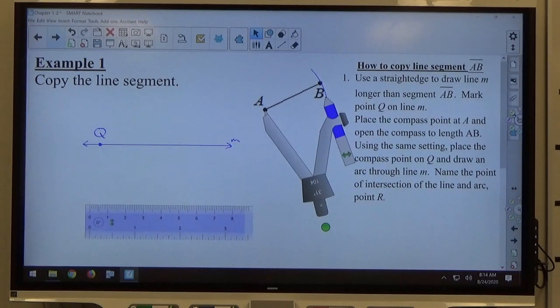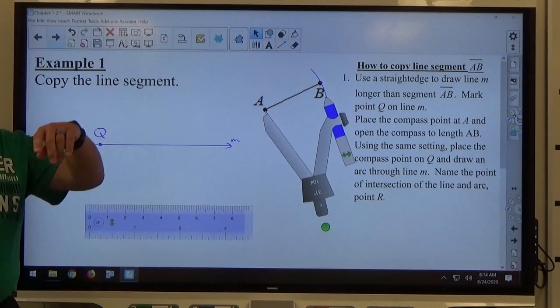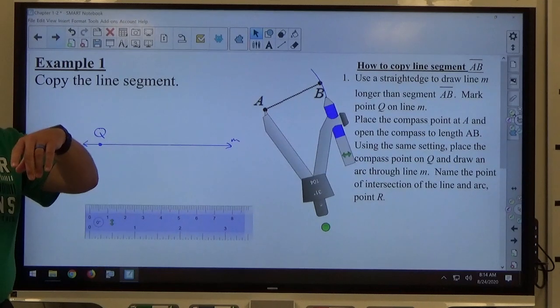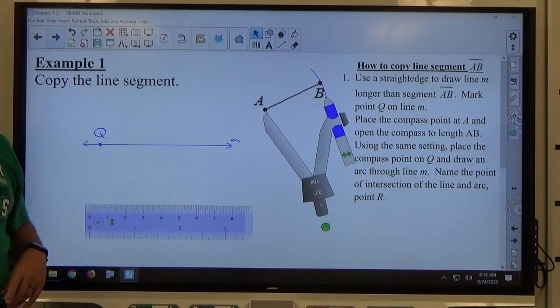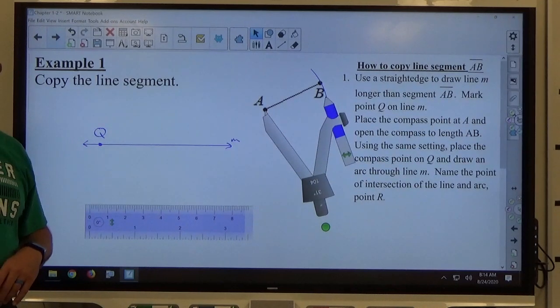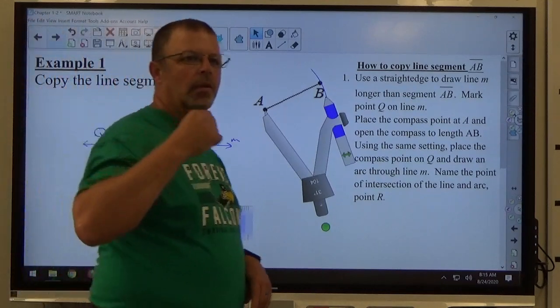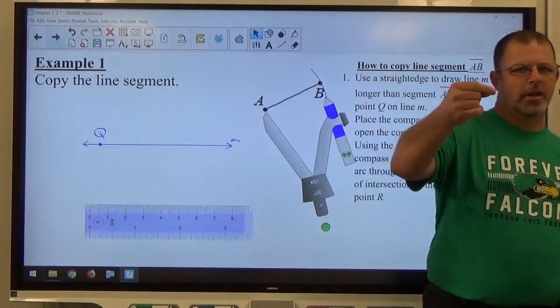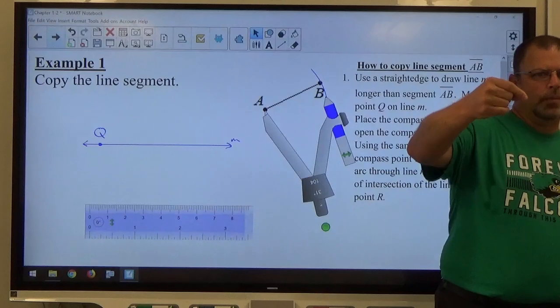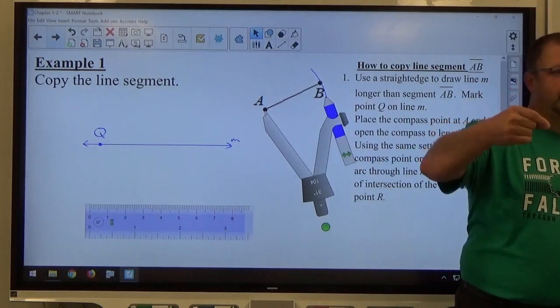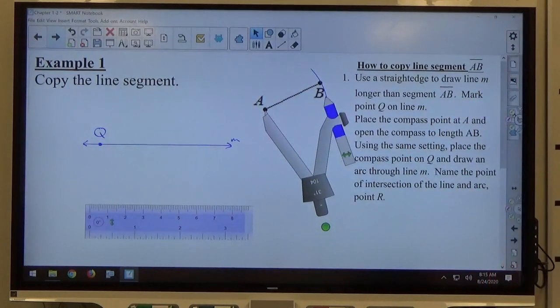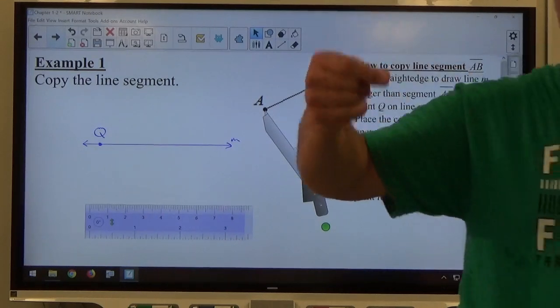And again, for the compass, if you put the compass point in the paper, put a little pressure on the pencil, then twist your paper. I usually hold the pointy end of the compass when I do it. You hold the pointy end of the compass, lean it forward a little bit with your pencil, and then just slide your paper around. So again, hold the pointy end.